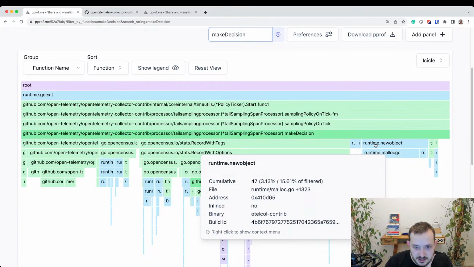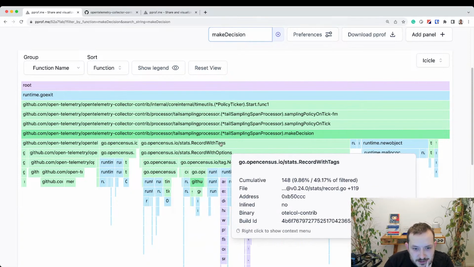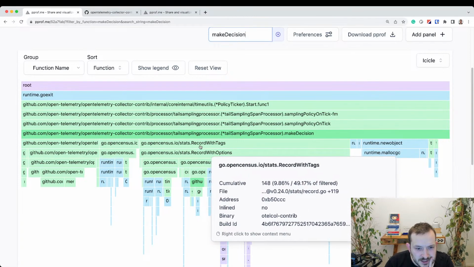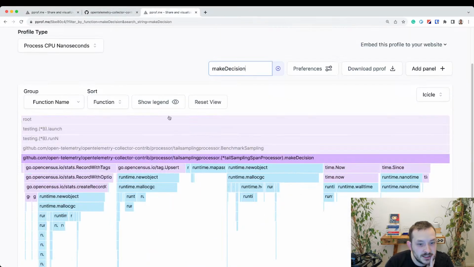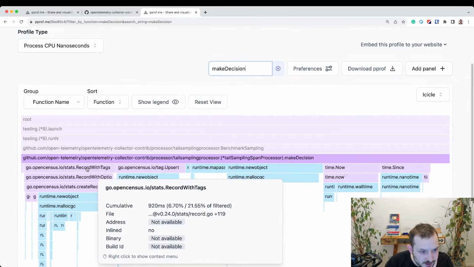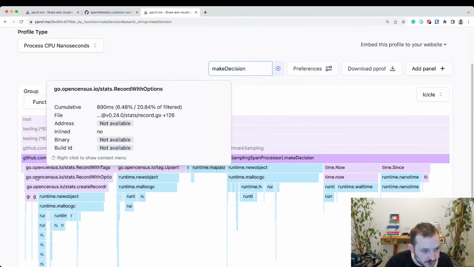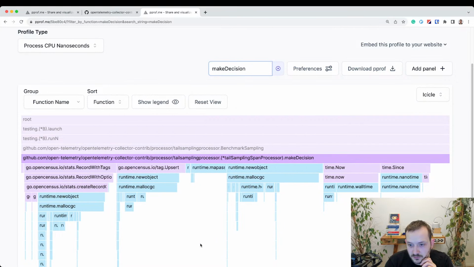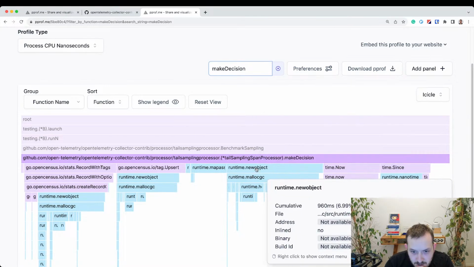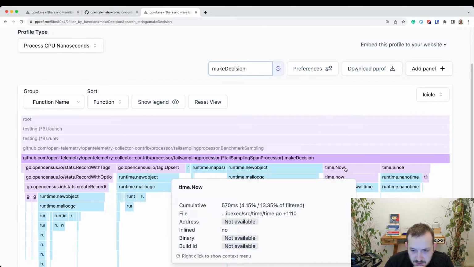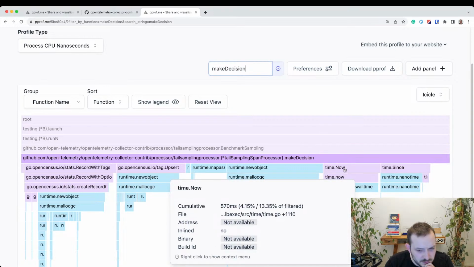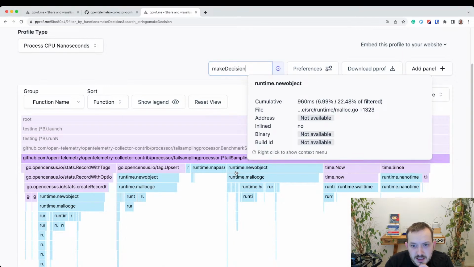This may also have to do with version differences, but yeah. I'm curious, I don't think I just saw the record tags. Oh no, it is here as well. Okay. So this benchmark could be useful for all of these stacks actually. All right. Cool. Do we really have to call time now multiple times? That seems unnecessary.